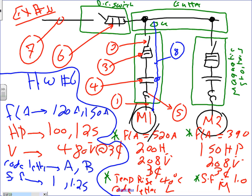Are we missing anything? Is this enough to get you guys to do the whole thing? Do you have locked rotor current? That's the code letter, A and B. That's where you get the locked rotor current. So we got the full load amps, the horsepower, the voltage, the phase, the temperature, I care less. And I'm just having a locked rotor current and service factor. Any question, guys, about homework number 6? Same calculation, please. Same calculation, these 7 things.